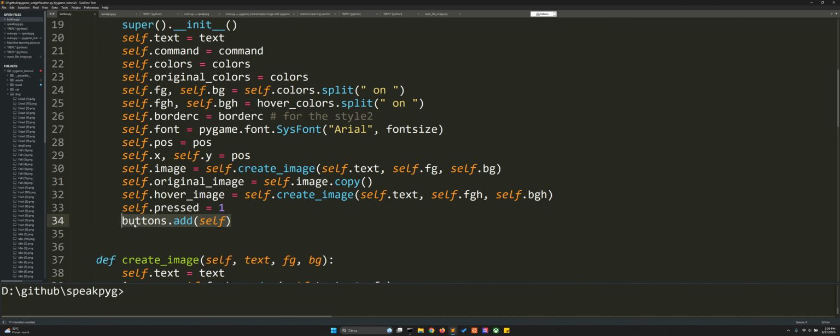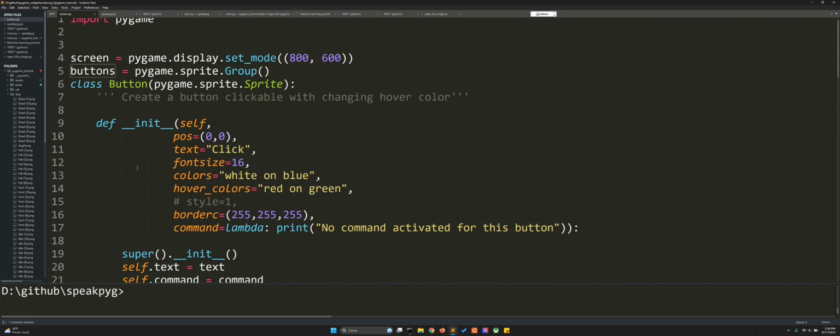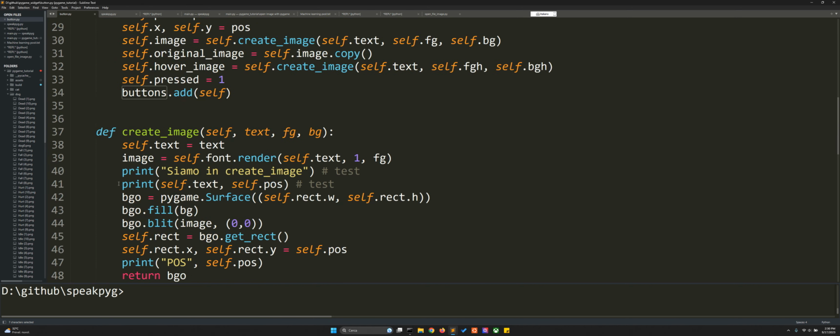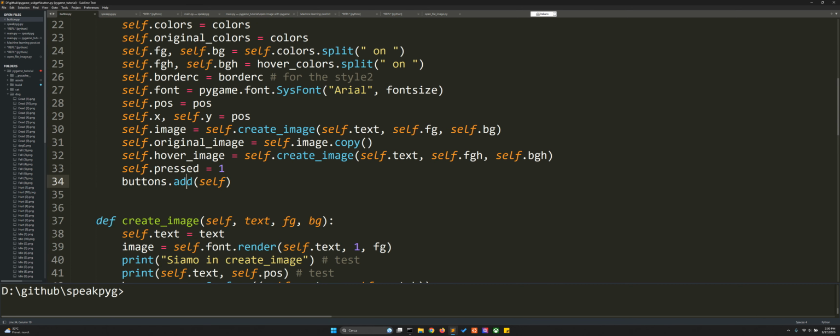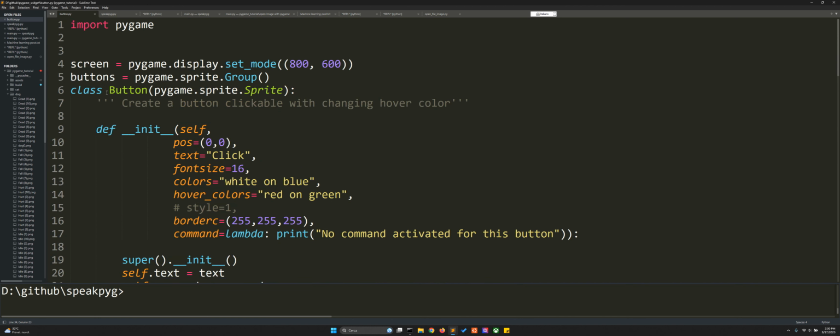Like this, with this line, buttons.add. This is a method of the group object here. It has this method to add sprites to its list. So I do buttons.add(self), and self is the button, the instance of the button.